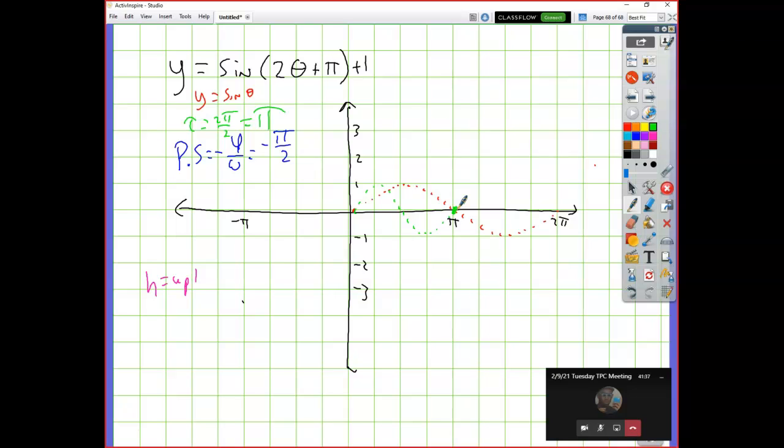Okay. Then the next thing, I'm going to phase shift it, negative pi over 2. So I'm going to move it to the left. I'm going to pick up the whole graph, walk over pi over 2, which is right here, and drop it. Okay? So here we go. It's going to start here. It goes up, down, back to here. I should still be dashing. That's the phase shift.